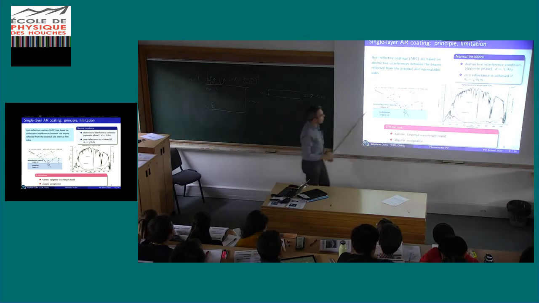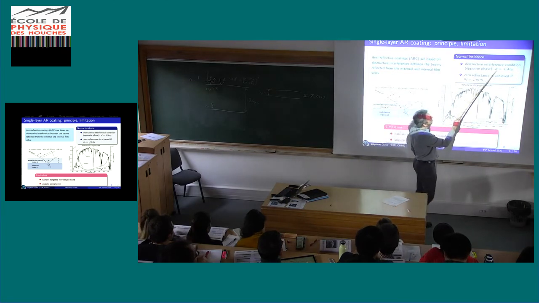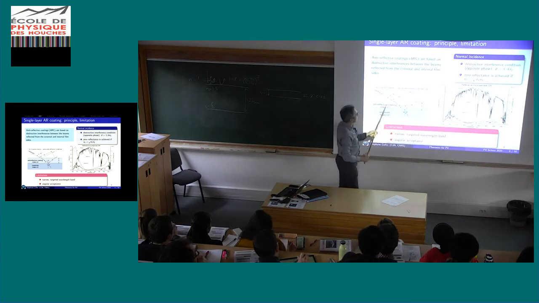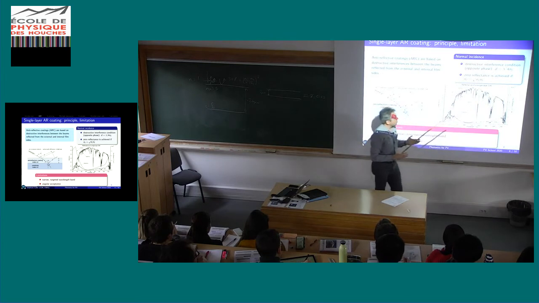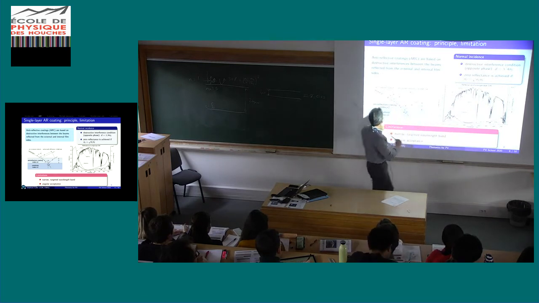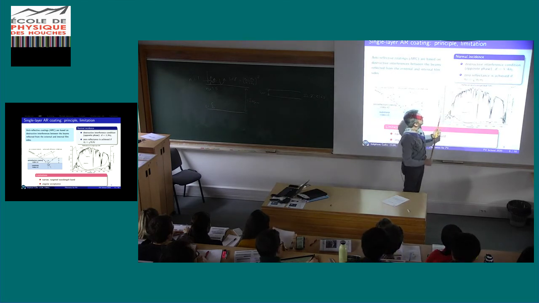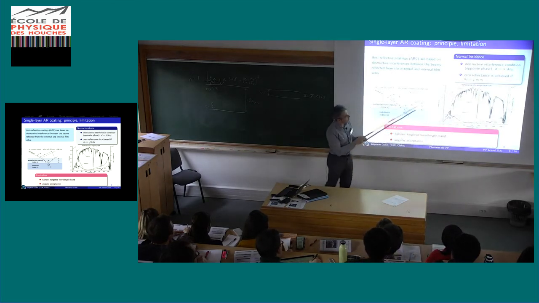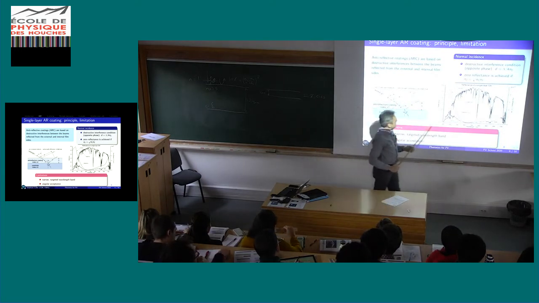So the two conditions to have this destructive interference are a condition on the phase, that will depend on the thickness of this layer for a particular wavelength and on the refractive index of this layer, and we have to manage the amplitude of these two waves, and the amplitude is tuned through the refractive index of this layer. So if you have these two conditions, you have zero reflection, and that's what you can see here.